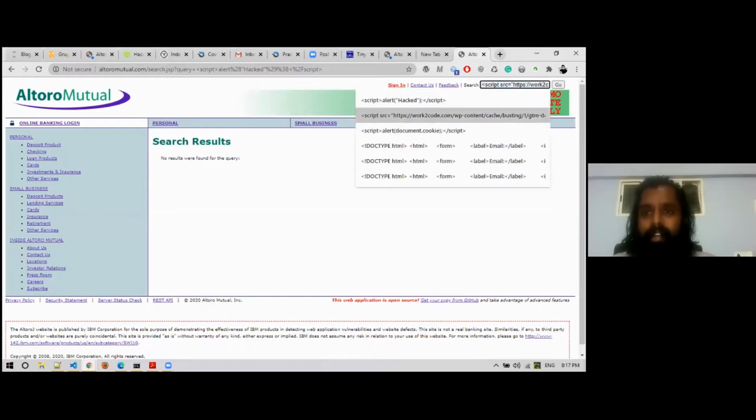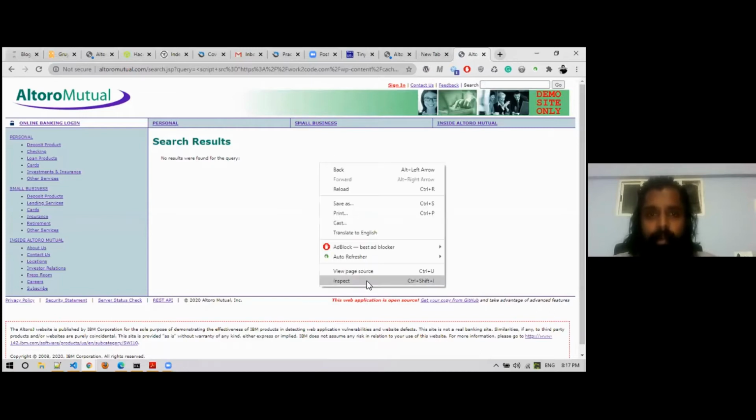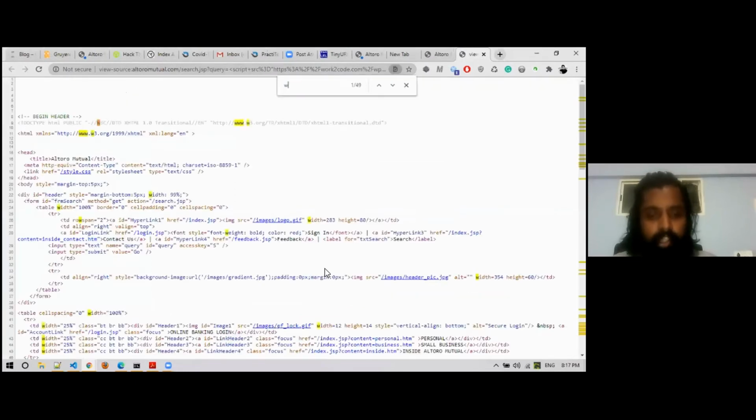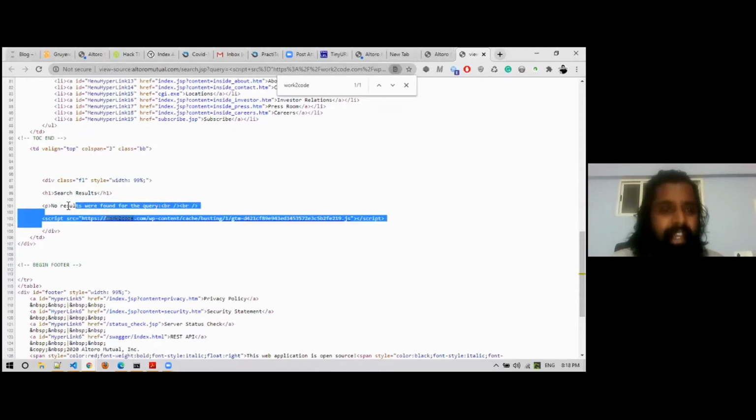Now, what I would do is use a script source and inject this. Once I do this, you are not seeing anything on the user interface. But if I go to the source here and search for the code, look at this thing. I injected this in the web application, and this .js file could be anything, which could be malicious. Once any JavaScript is inside your application, think that malicious hackers can do anything and everything with your application. That's a dangerous attack. If you show this, then they will feel, oh, this is really bad.